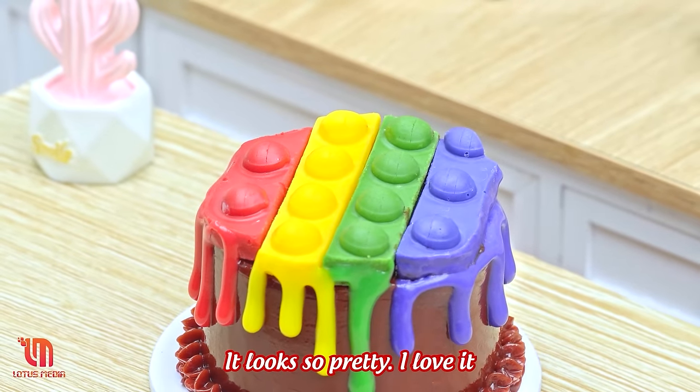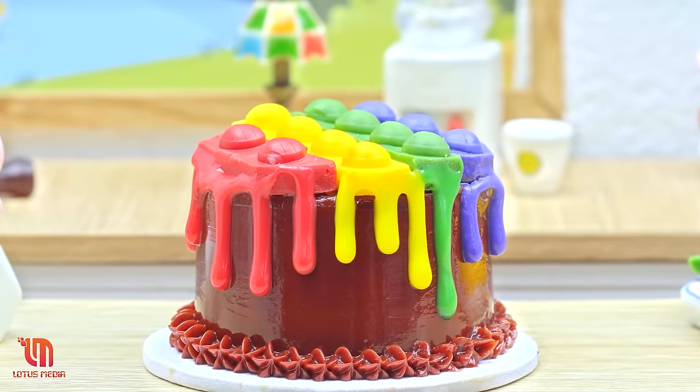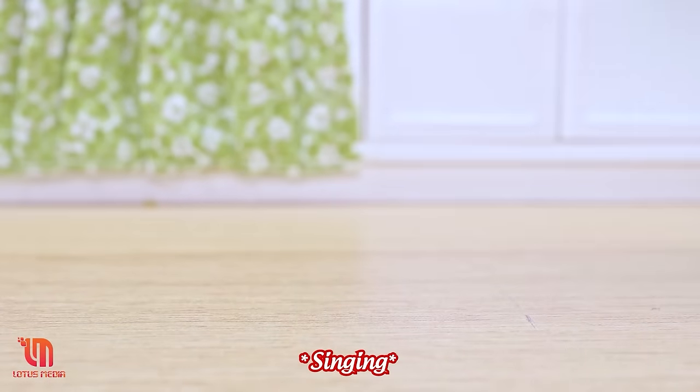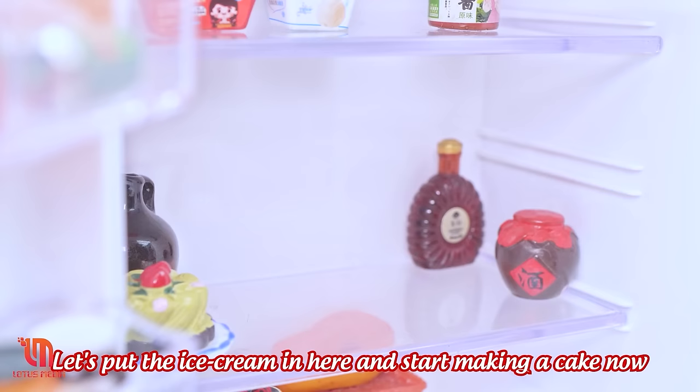So pretty. I love it. Let's put the ice cream in here and start making a cake now.